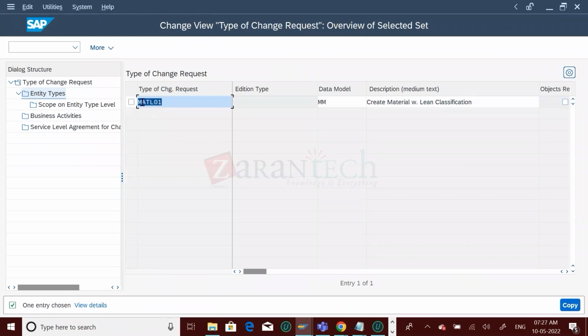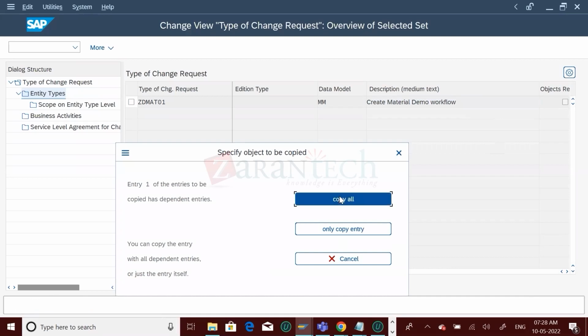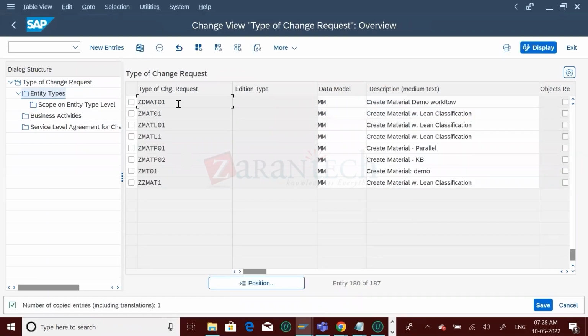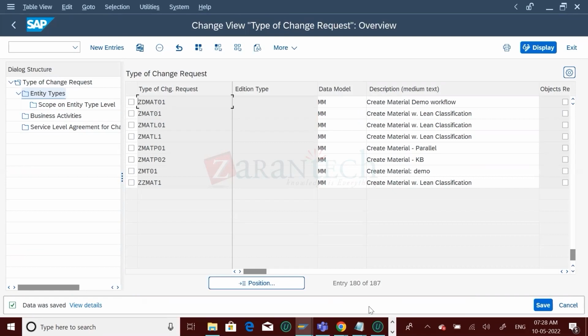Then I will provide the name, say for example, ZD. ZD is for demo. Okay. M80. Okay, this is okay, right? So now I will copy this. Try to see the steps, what am I doing, and try to understand, okay? Because these are important steps. So it has been created. Let me just copy this. Okay, let me keep it here.